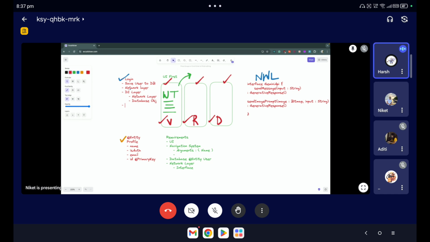Then we can work on the UI and the view models. Okay. Let me know how I should proceed. We are now setting up the view model.